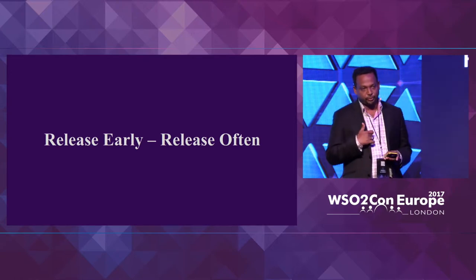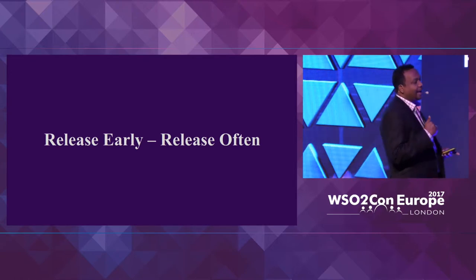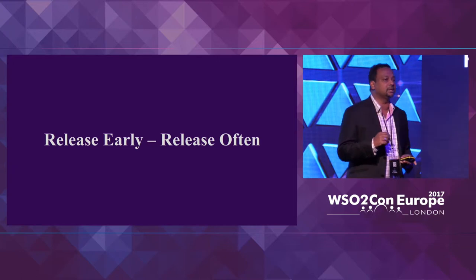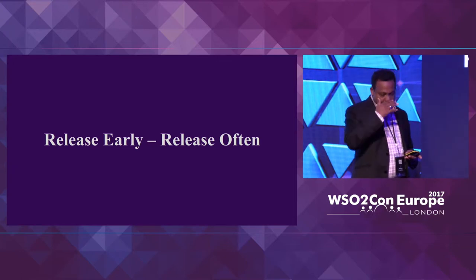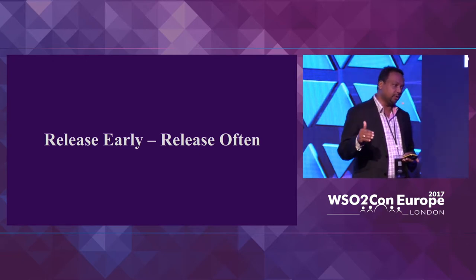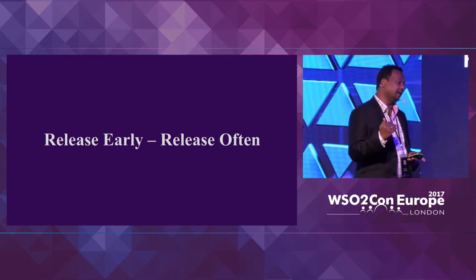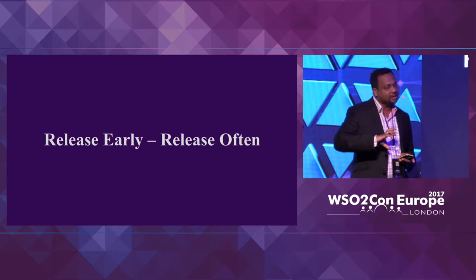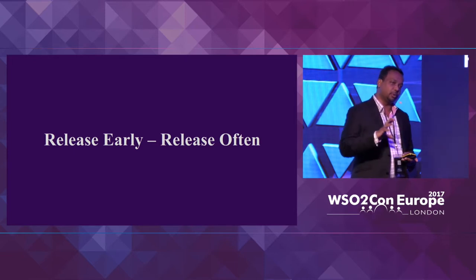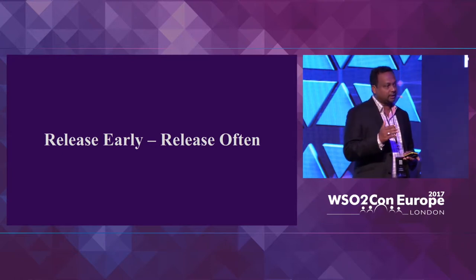The hidden secret here is that most of the time it's the design of the project that allows you to do this — otherwise the release early, release often distributed model of development is not going to work. Most open source projects have their own set of tools to help, very good unit testing frameworks, and the build works on a daily basis. If it breaks, people jump in and fix it. There's self-responsibility that enables this — it's not just people writing something, packaging and delivering; there are related mechanisms and DNA that help. It's very important to learn from those aspects when adapting release early, release often for enterprise software projects.